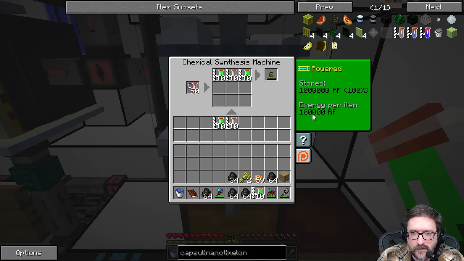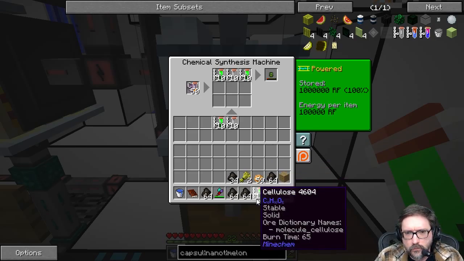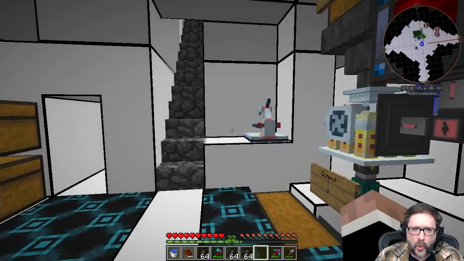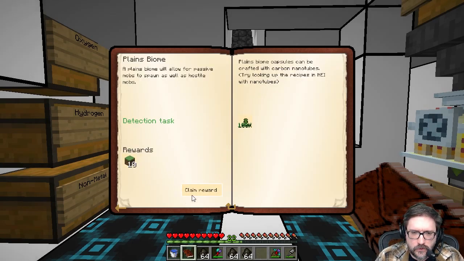200,000. Holy crap. Ouch. And it's not letting me pull it out. Why the heck not? Nope. Ooh. Ow. Dang it. That hurt. Whew. So you're going to give me 10 glass blocks.